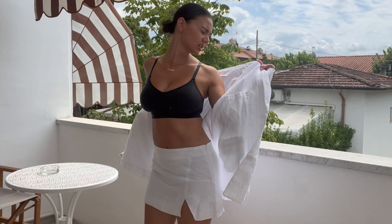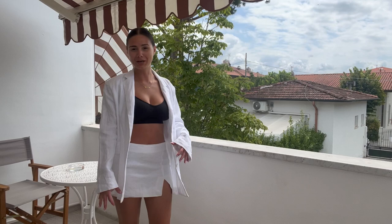So this last look is definitely a showstopper — it's this matching set from Olivia Olis. I got this at Editorial Boutique back in Montreal; they have an online site as well. Underneath I'm wearing a Skims bra, which I absolutely love. It's a white linen blazer set with a white linen miniskirt — a fashion miniskirt, as you can see. It is so cute and so flattering. I saw it online, went in store, tried it on, and said 'do this immediately.' I haven't worn it yet but I think I'm wearing it tomorrow night. This is also going to be a Montreal look — maybe for a birthday. Confidence, baby. Own it.